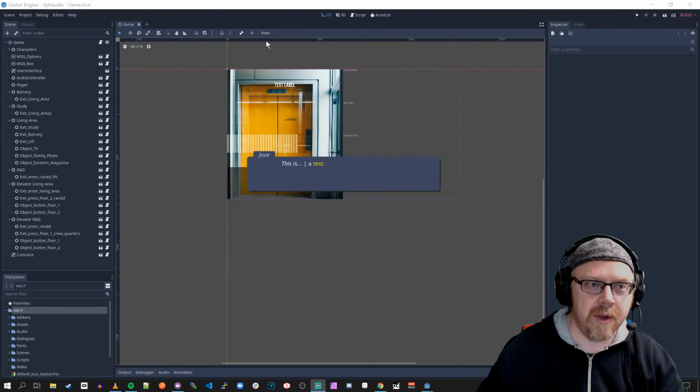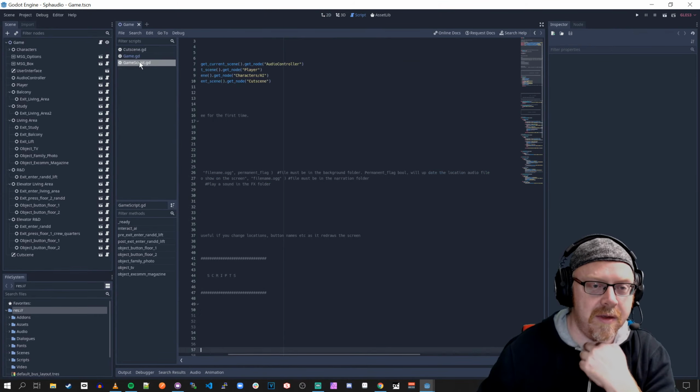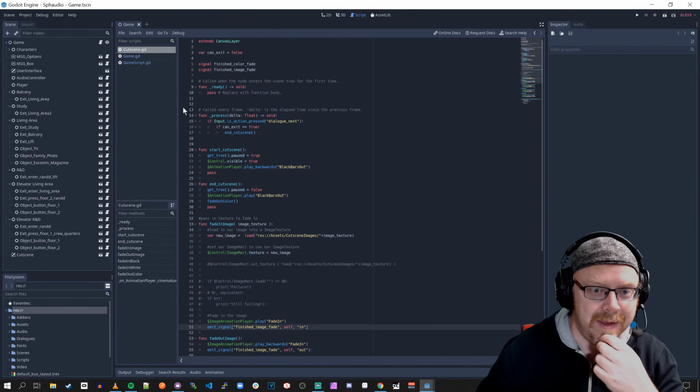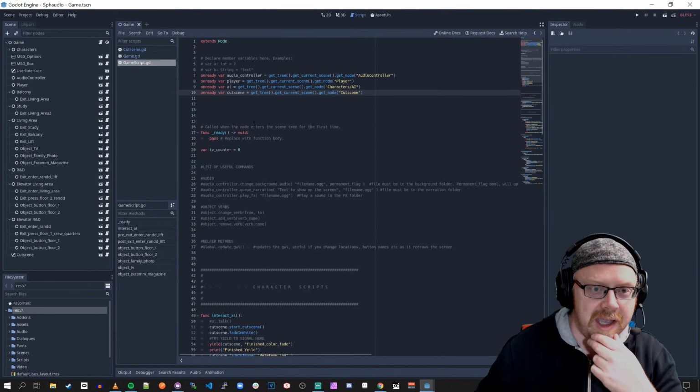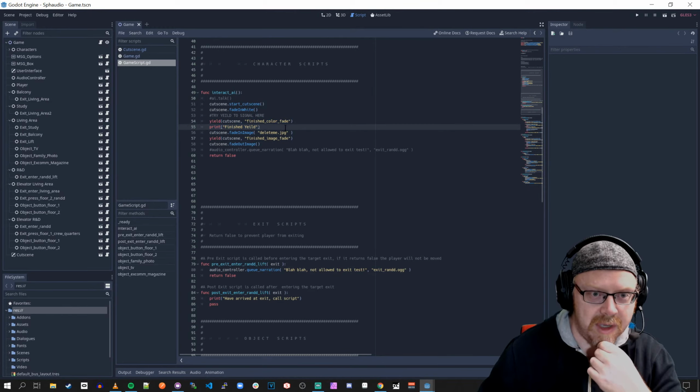Okay, so what I'm gathering here is that the reason why nothing's happening is in our game script, the yield never finishes. But it does when we click, right?